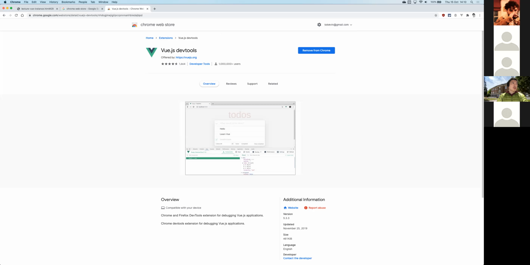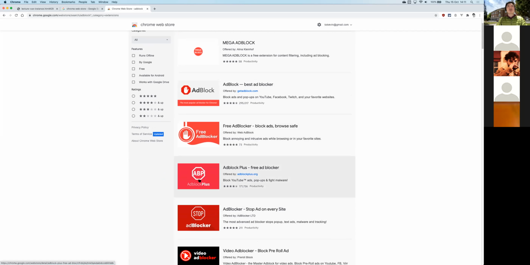Okay, and there are many Chrome extensions. They allow you to add functions or features which do not come with standard Chrome. Maybe the most common one you might already be using is some kind of ad block extension, like Adblock Plus and so on. These allow you to block the ads on different web pages.